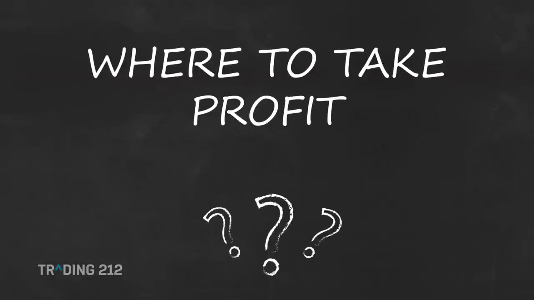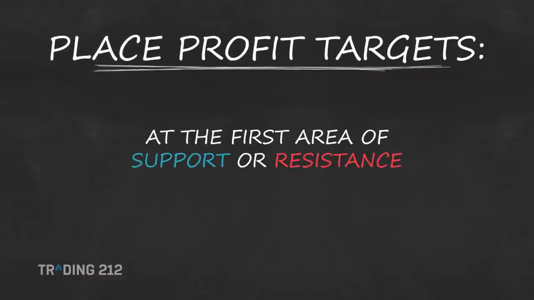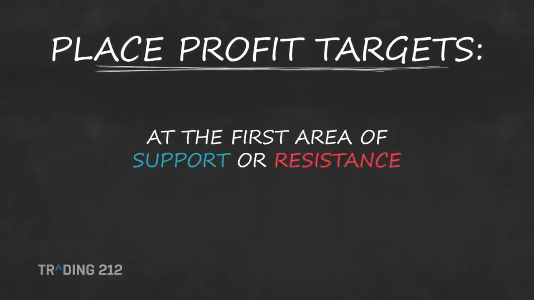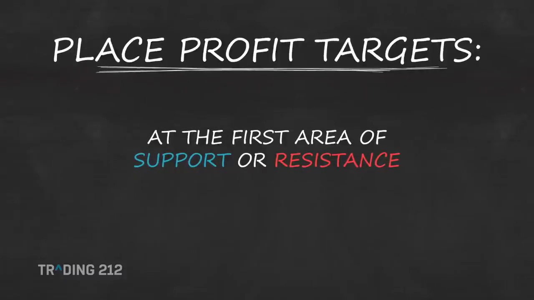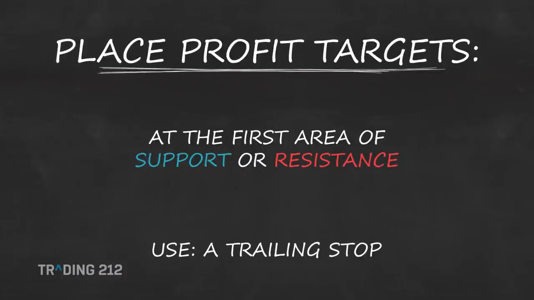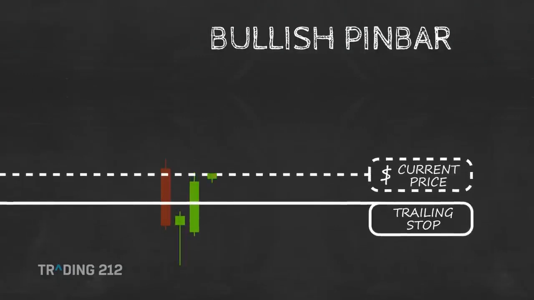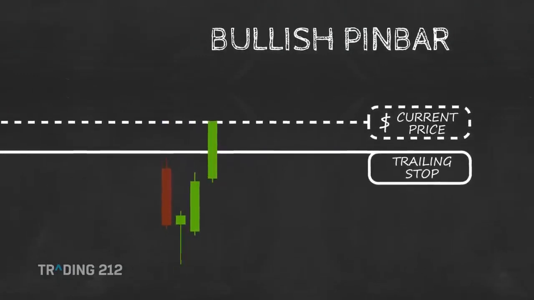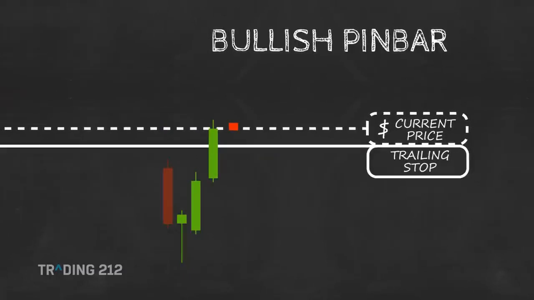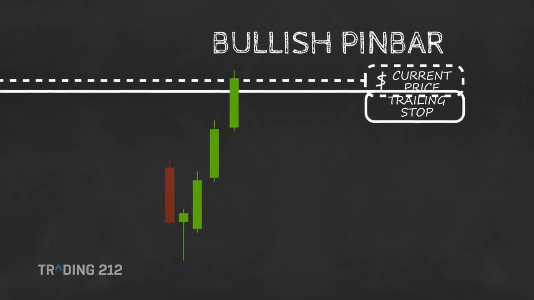Where to take profit? If you're new to the trading pin bar setup, we suggest setting your take profit at the first area of support or resistance. When you have some experience with trading pin bars, you could try using a trailing stop. When trading reversals, you don't know exactly how long the momentum of the new trend will last. For this reason, using a trailing stop would allow you to gain the maximum profit from the momentum while having your stop in place when the market turns. In this way, you would hold your position until the trend exhausts and reverses once again.